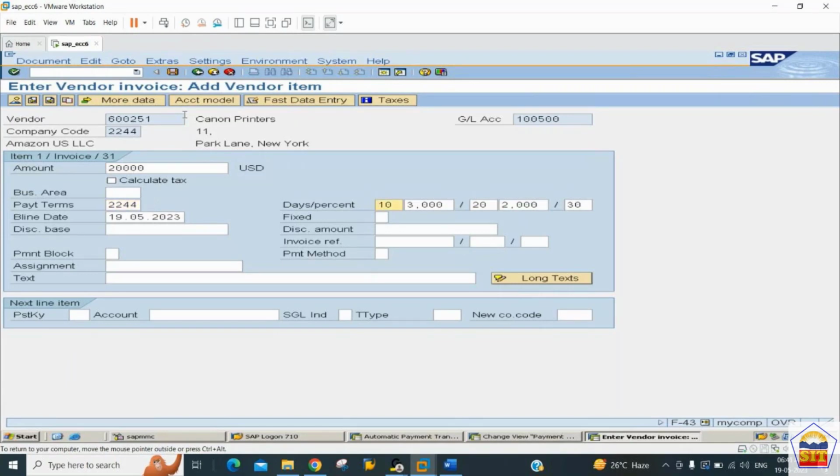Amount is, let's say, 20,000, and you can just see here it is showing you your latest terms of payment 2244. Here also we can come to know under this 2244 what we have. So we have a 3% discount if we make the payment within 10 days, 2% discount if we make the payment within 20 days, and up to 30 days this line item will not be considered as due. Then we can go down. We have for the next line item posting key 40 GL, consumption GL 4 series 400,000.